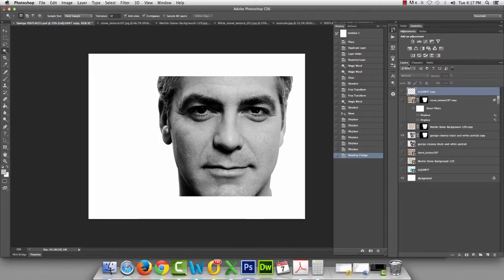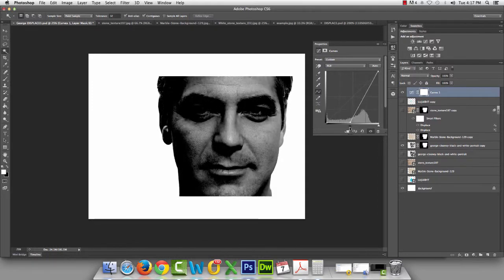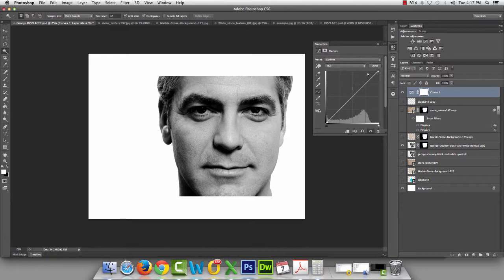One way to do that is to play with the curves of an image. So I'm going to create a curves adjustment layer. And by default, it's going to affect the lights and the darks by using this line.